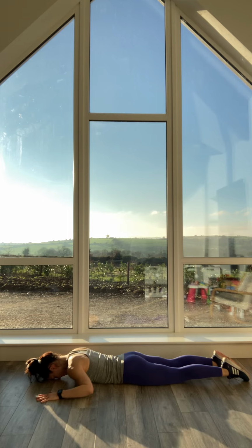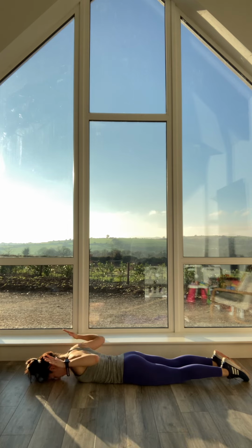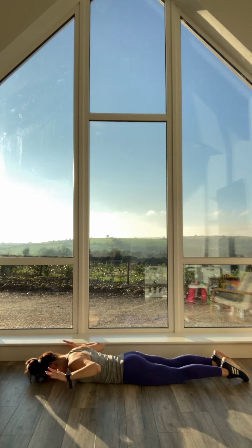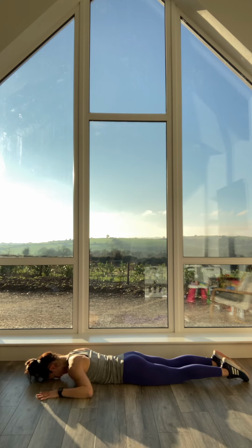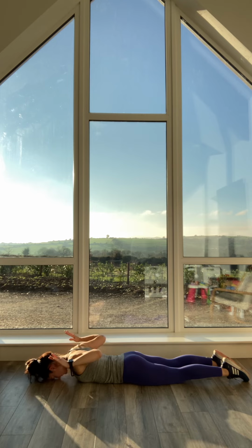Taking a breath in, as you exhale, your elbows and your hands are going to squeeze off the floor, and you're trying to feel like you're pulling them backwards to squeeze these shoulder blades together, so that you've got wings, and you're drawing them together as you lift, and then you're controlling them back down. And again, we squeeze up and control down. Now, we don't want the lower back to activate here. So again, tighten your core muscles by pulling up through the pelvic floor and controlling.